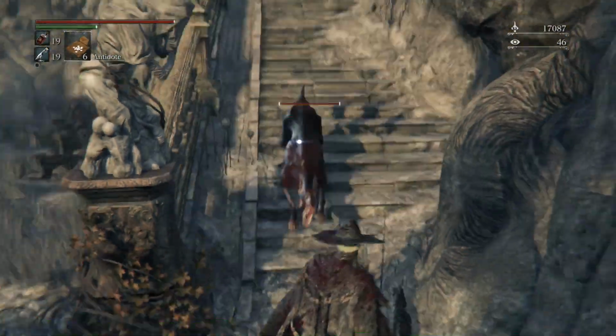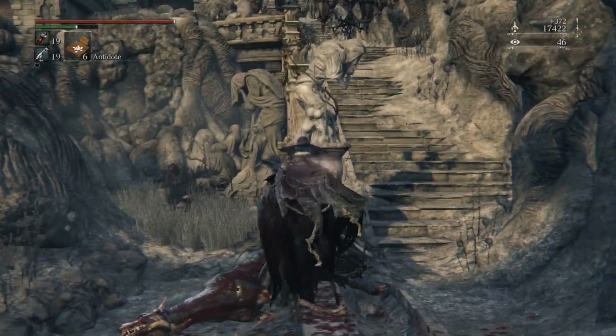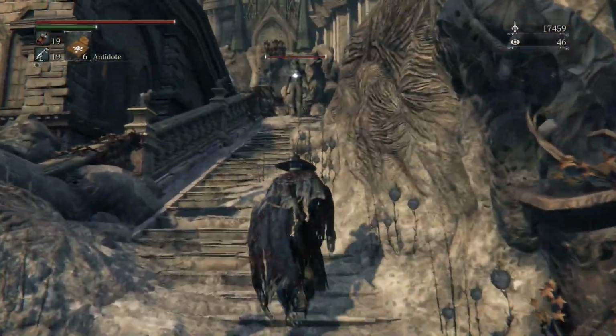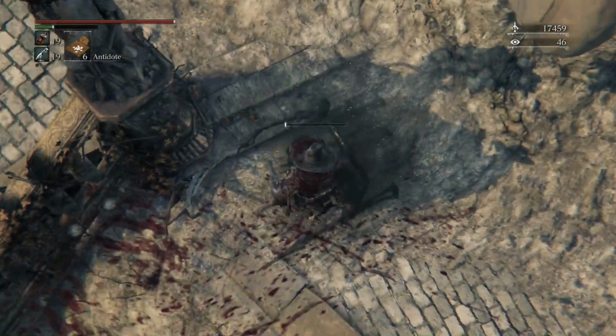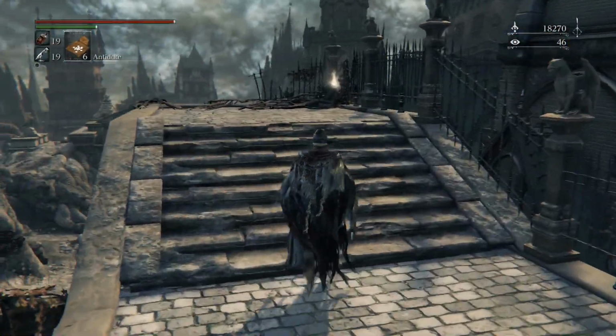So the hunters hunt with dogs. It seems like that hunter is maybe on the same side of the dogs, so maybe that was his dog. In which case, sorry mate. I like dogs as well. I'm a dog guy as well. Look at that weapon he had. Like some sort of scythe. Or sickle even. It was a big curved blade.